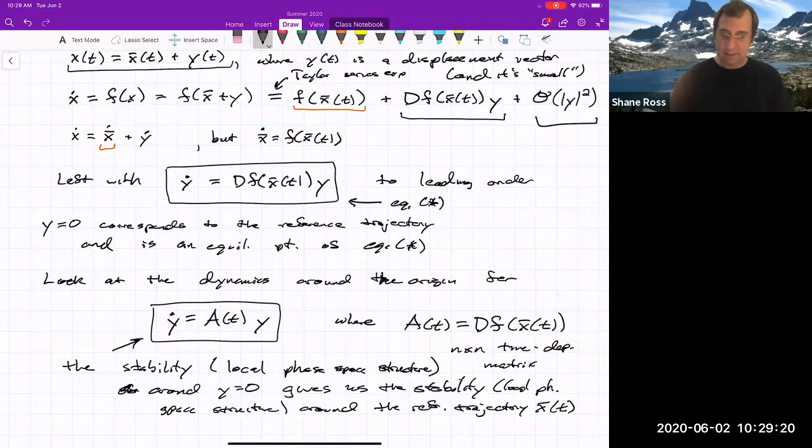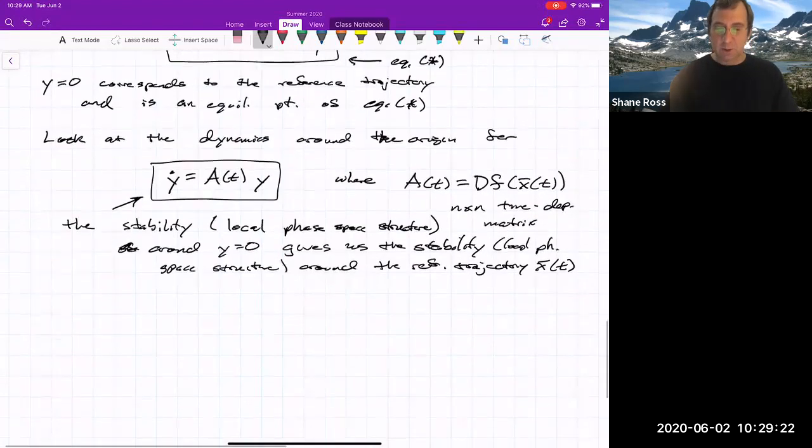Okay. So you could apply this, if you wanted to, to any trajectory that you care about. For example, I've done some work for NASA, and their trajectories are just trajectories through the 3 positions and 3 velocities. So a 6-dimensional trajectory through phase space. And if you want to know if a trajectory is stable or not, even if it's not a closed orbit, any trajectory, then you could analyze it using this method.